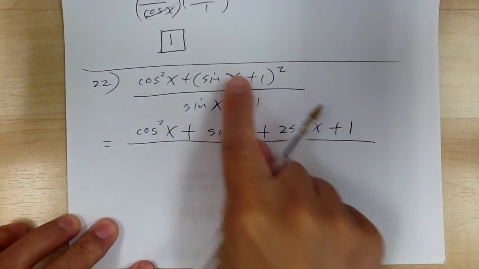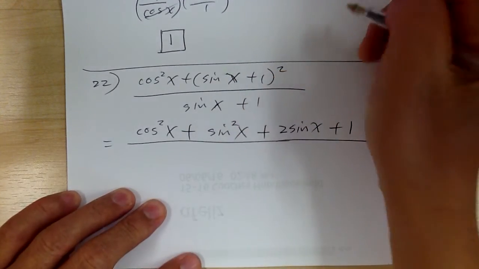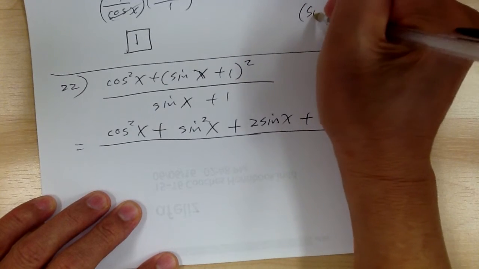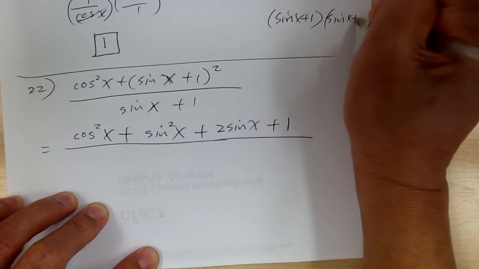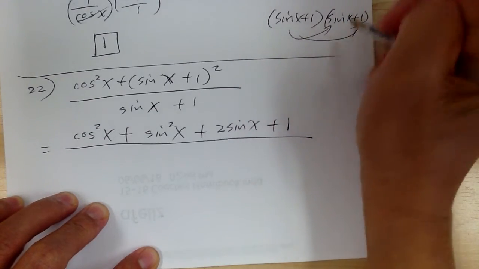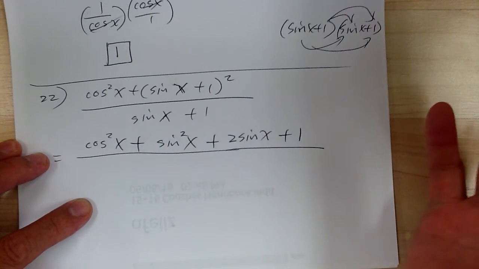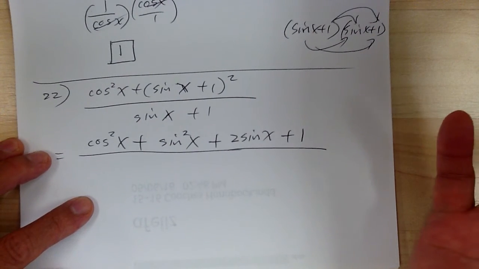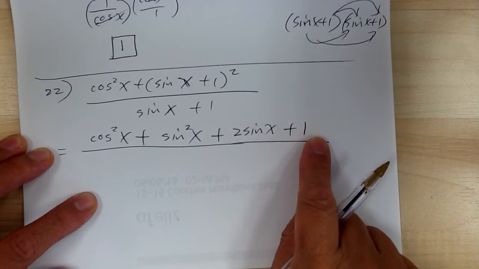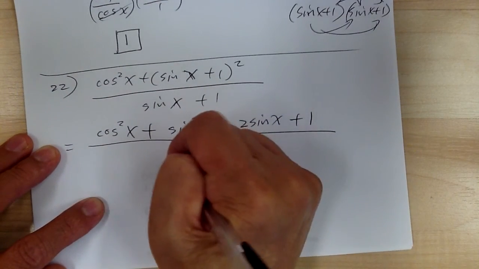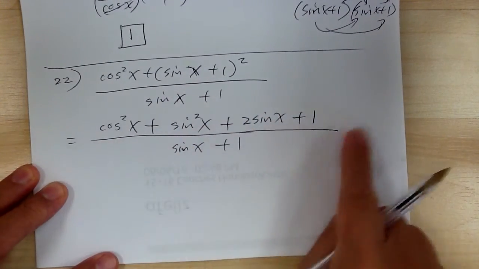Okay, so again, you got to know how to multiply these. If you don't know a shortcut, write it out twice. You can write down sine x plus 1, sine x plus 1, and you distribute. So multiply, multiply, multiply, multiply, and work it out. But you should know how to do this. I mean, come on, you guys have trigonometry already, right? You have algebra 1, geometry, algebra 2. You should know how to multiply that already. If you don't, then you are in very bad shape. So simplify it out.